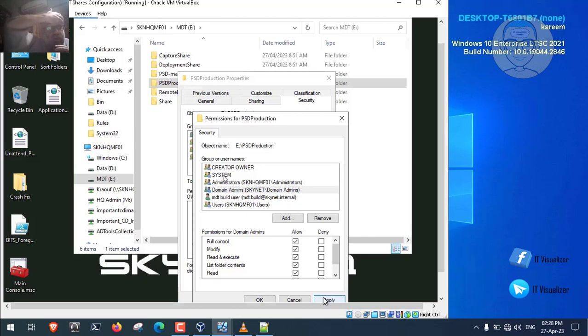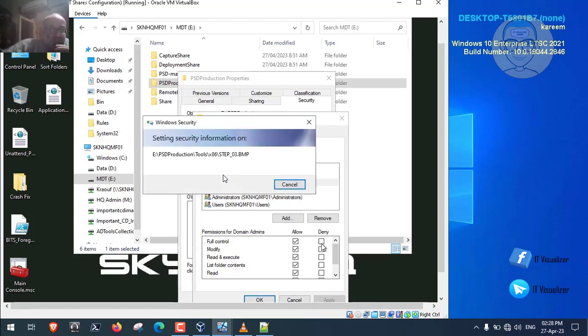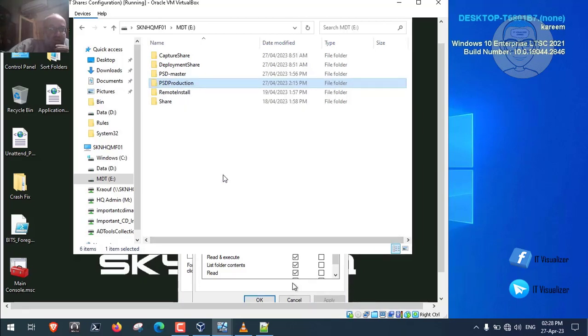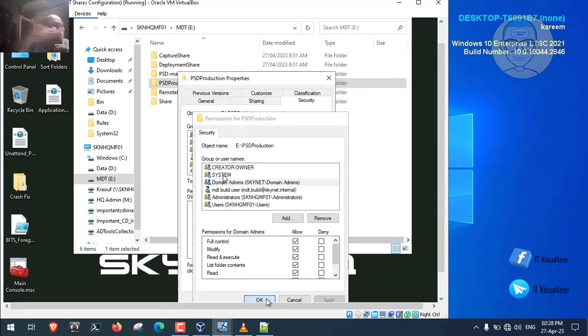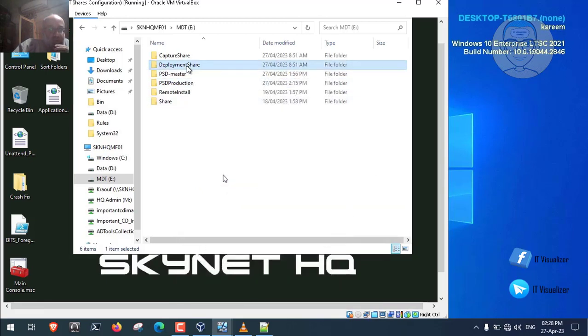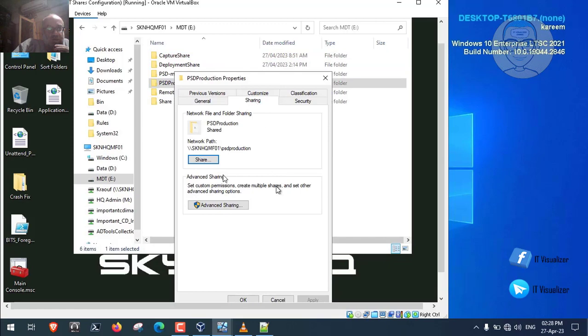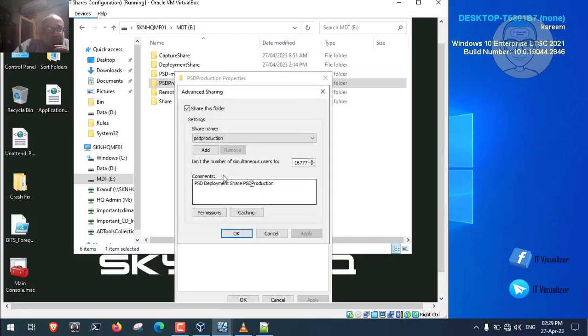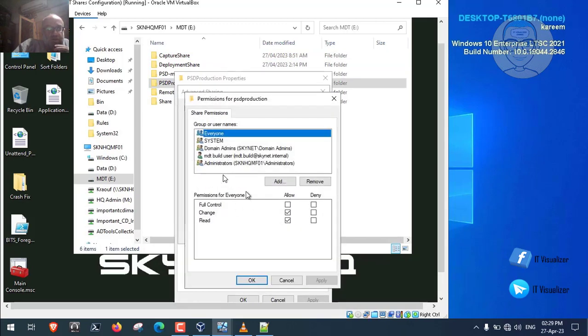And then we can return back to our applications and continue the couple of programs we have, but I will not go through the details. We have done this before. So now we have our permissions working, so we do not need to worry about any problems during the deployment or during the capture. Okay, so I have the sharing. I think I am double checking. So we have everything working.